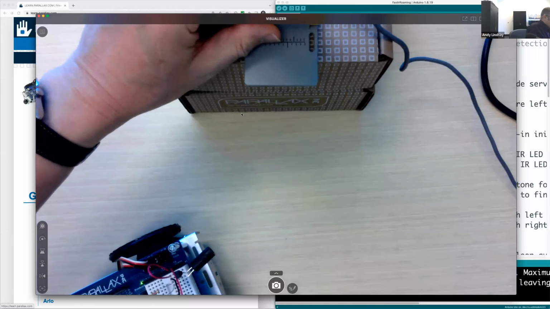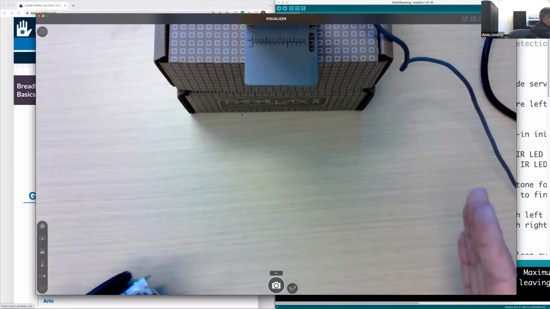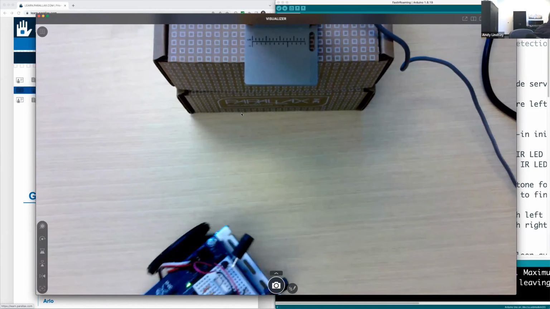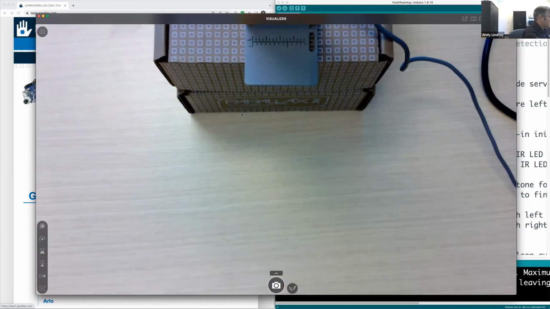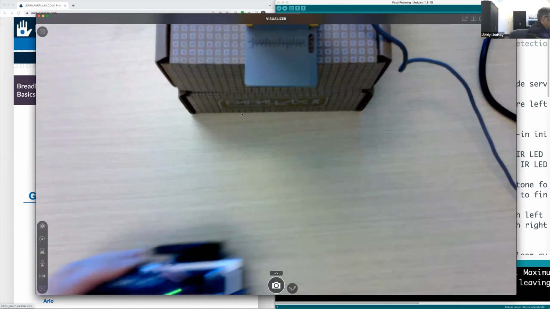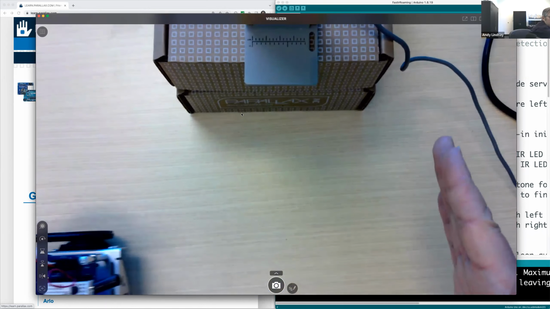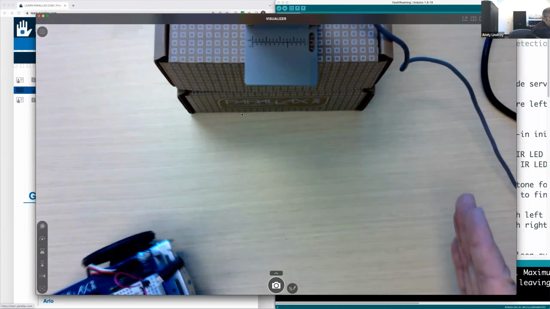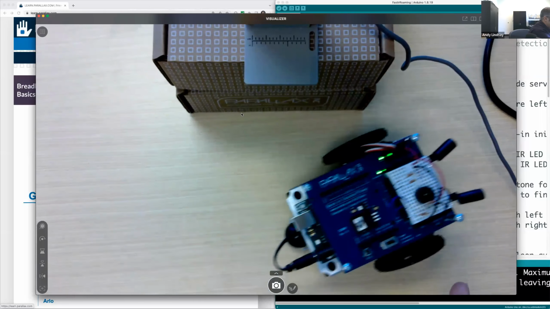If you trap it in a corner, now it's trying to turn away from my hand and from the box. Okay, so here I'm keeping it trapped between my hand and the box, and then when I pull my hand a little bit away, it makes it through.